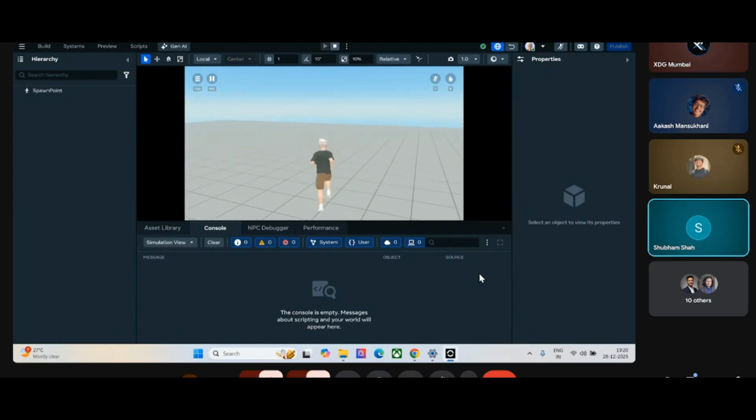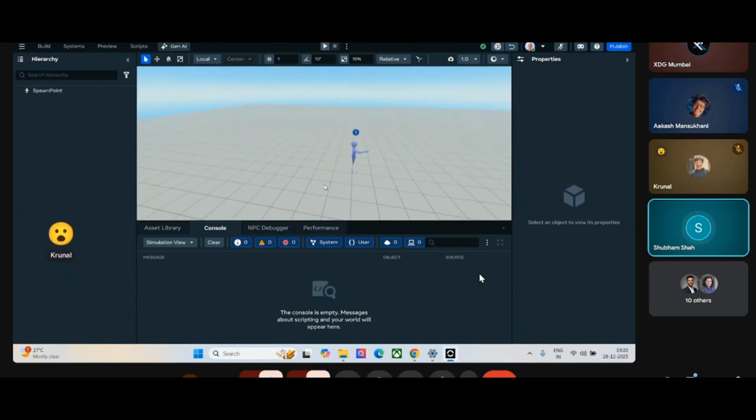That very own character comes inside your world, and it already has predefined movements. So right now I'm moving with WASD, and I'm using my mouse to turn around and the spacebar to jump. This is predefined movement that already comes inside the world. So you don't need to create the very basics or the nitty-gritties of the stuff.